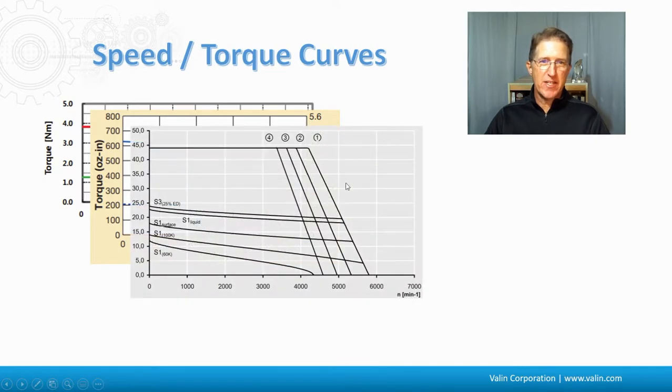This one shows a lot more detail. You can see different voltages here, so you get different speed capabilities based upon the bus voltage, and these different thermal curves are all based upon the thermal assumptions, and the heat sinks, and the airflow. We're going to be talking more about this, and why that is.